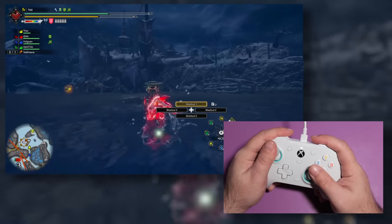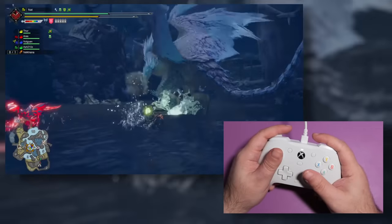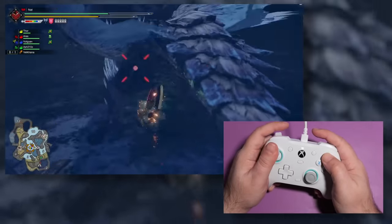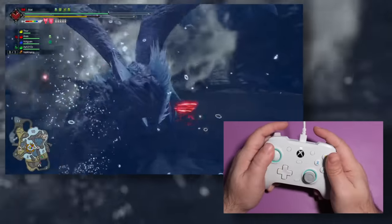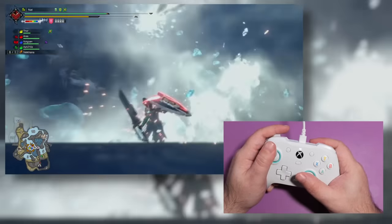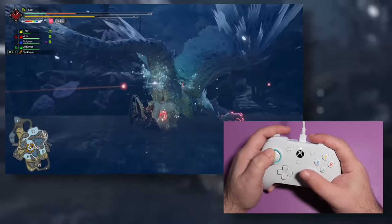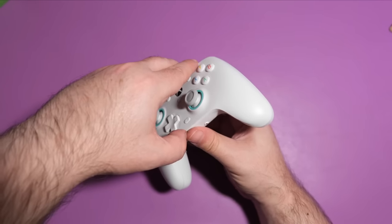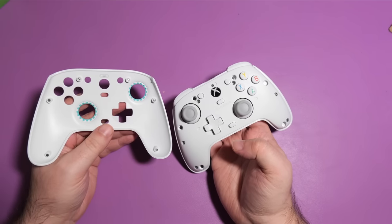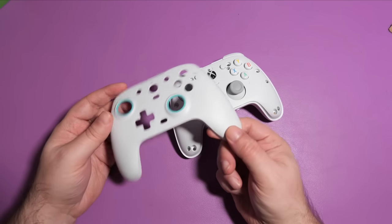The shoulder buttons are very similar in feel to the face buttons — pleasant and solid, no worries there. The triggers are actually slightly lighter-sprung than Xbox defaults, but have good travel and feel smooth and clean. In game they feel very responsive and precise, as you'd expect from Hall Effect sensors. Coming back to those sticks, they have a nice broad and precise range, a solid click when pressed, and the grip on the recessed and rimmed caps feels pretty secure — not the best caps I've ever used, but no complaints. Finally, there's a magnetically attached front faceplate for easy customization, though oddly they don't appear to sell replacement faceplates on Amazon.